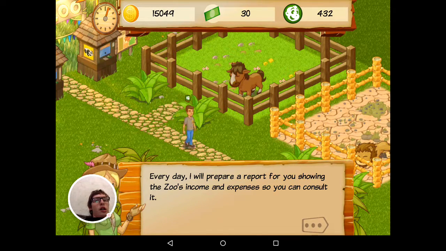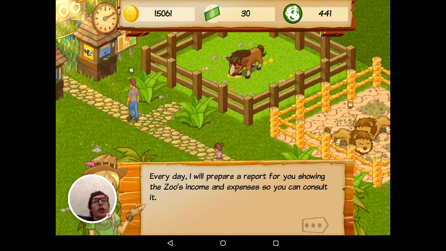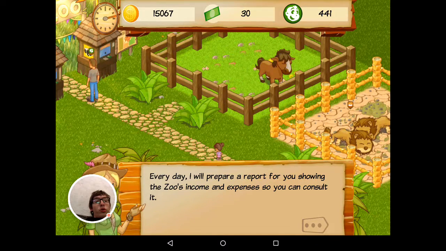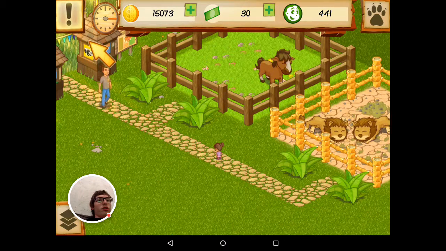Every day, I will prepare a report for you, showing the zoo's income and expenses, so you can consult it. I don't care about expenses.